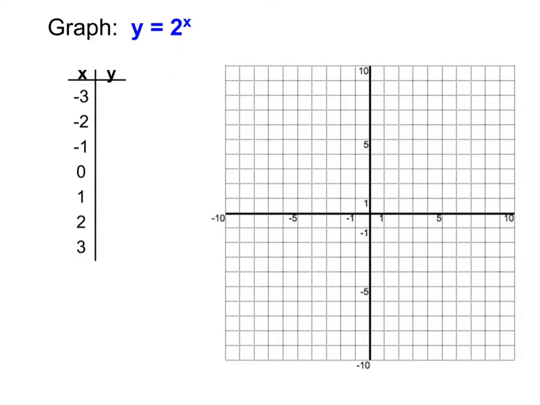Now, when we first start making graphs, one of the ways that we often do it is we make a table of values. If I did this for that, taking each of these x values and plugging them in for x up here in the original equation, this is what I would calculate for each of these values. So, for instance, 2 to the power of 3 equals 8. We can actually calculate each of these. And notice some of them give us decimals.